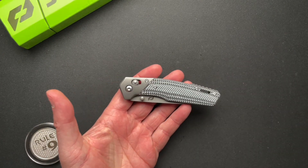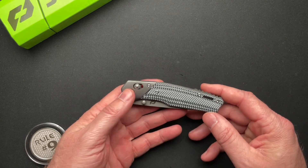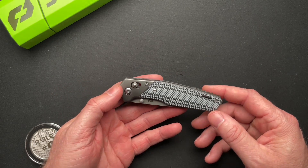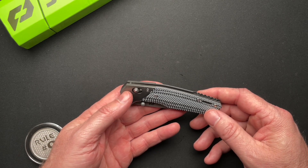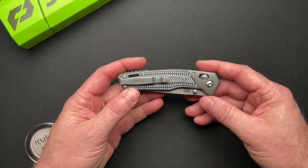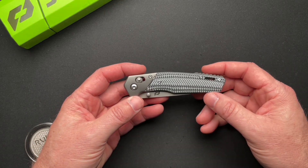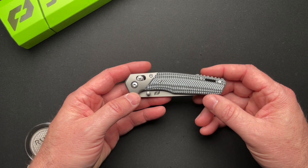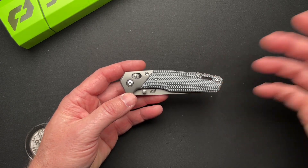I don't know where this one came from. Amazon sent it to me. I don't know who ordered it, I don't know why. I haven't been able to find any information — no messages, no emails, no smoke signals that told me a Schrade was coming. But that's okay. Hopefully somebody will see this and chime in and tell me what I'm supposed to do with it next.